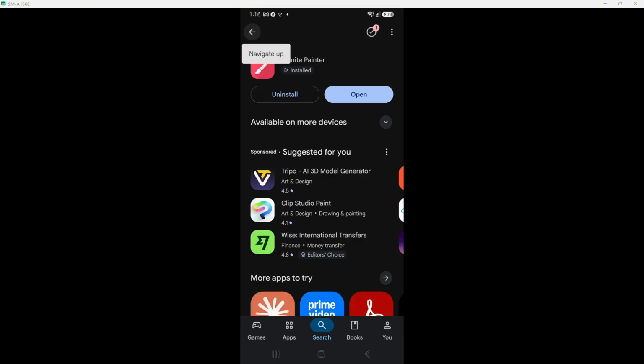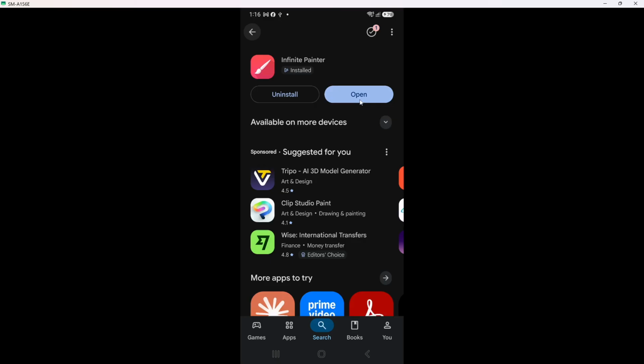Now wait for the installation to complete. The duration of this step can vary depending on your internet speed. You might see a message that says "installing" followed by a percentage. It's perfectly normal to feel eager. Just give it a moment. Once it's done, you will receive a notification confirming that the app is installed. This confirmation means you're just moments away from diving into your new app.